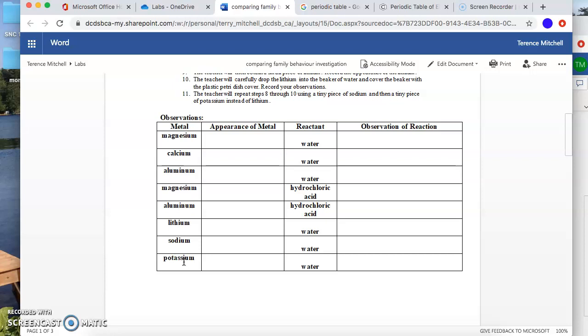And like in the video, you'll notice that when I cut lithium, sodium, and potassium, I would cut them with a butter knife. They are kept in oil. And the reason is they react very quickly with the oxygen in the air. So if we just had them in a container, they would react very quickly, and you'll actually in the video see this reaction. So they're kept in oil.